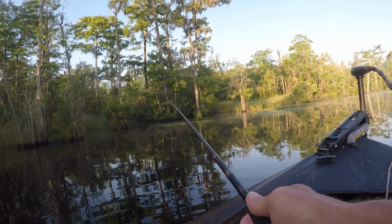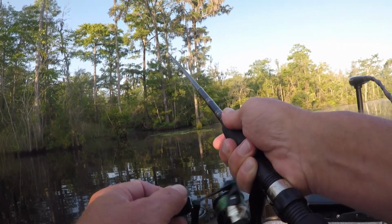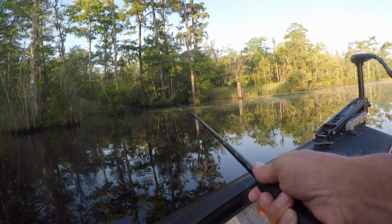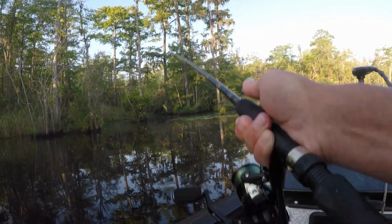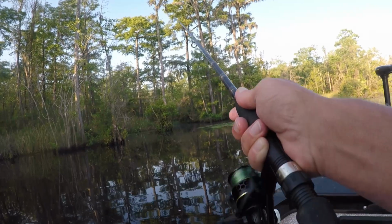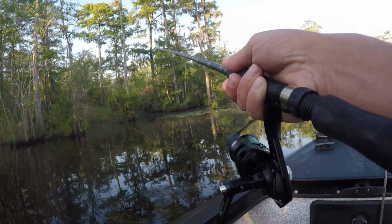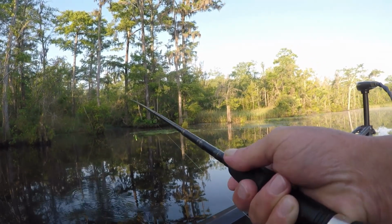I combined it with a 7-foot rod I have here from Shakespeare, and I put 10-pound test line on here. I'm getting some pretty good casts with it on 10-pound test. I could go to 8 and get a lot further cast, but y'all know me, I like 10-pound test line because I don't never know what I'm gonna hook down here, fishing in this river with them mud fish, and sometimes you have a nice bass that grabs this thing.